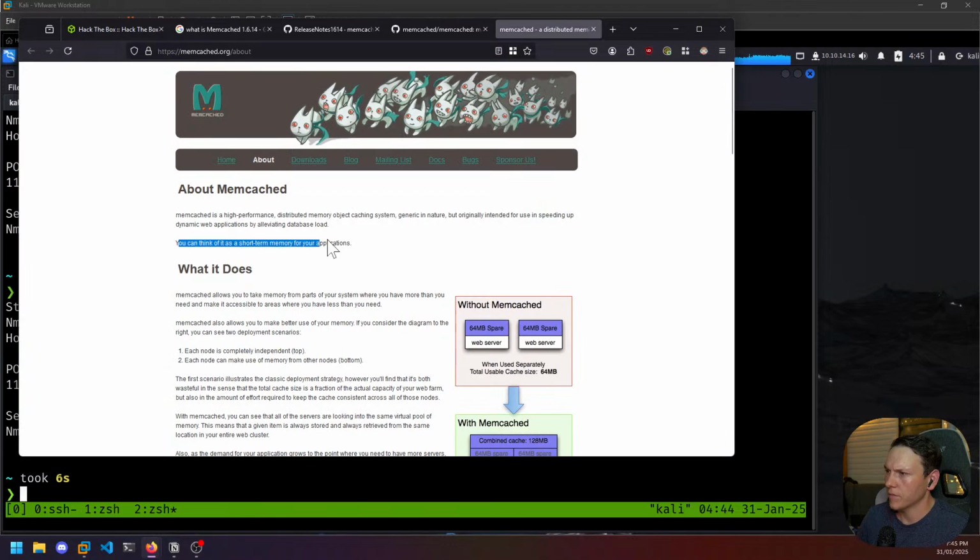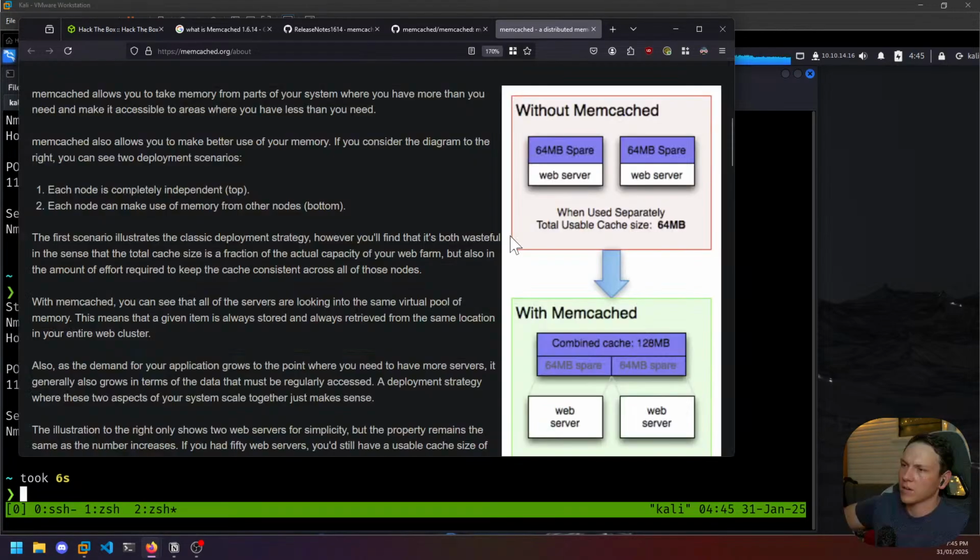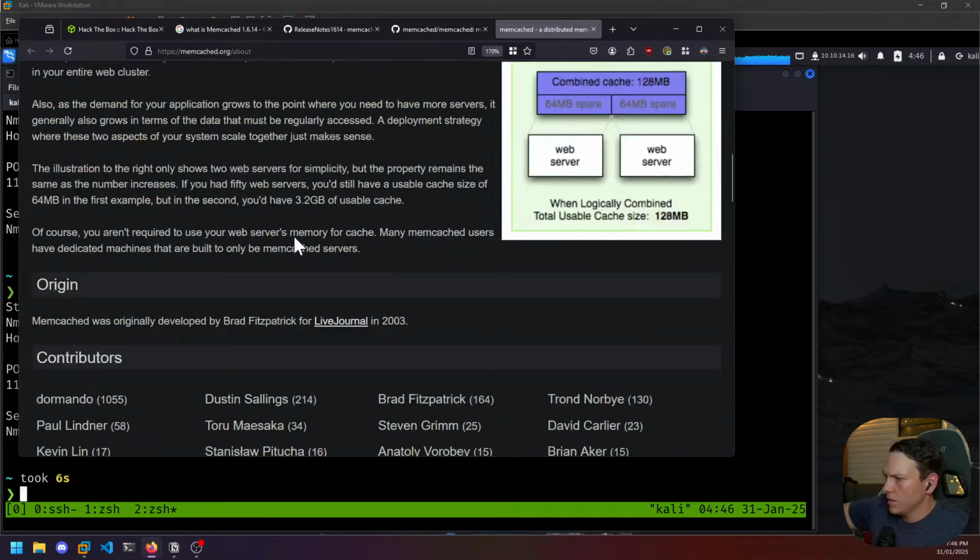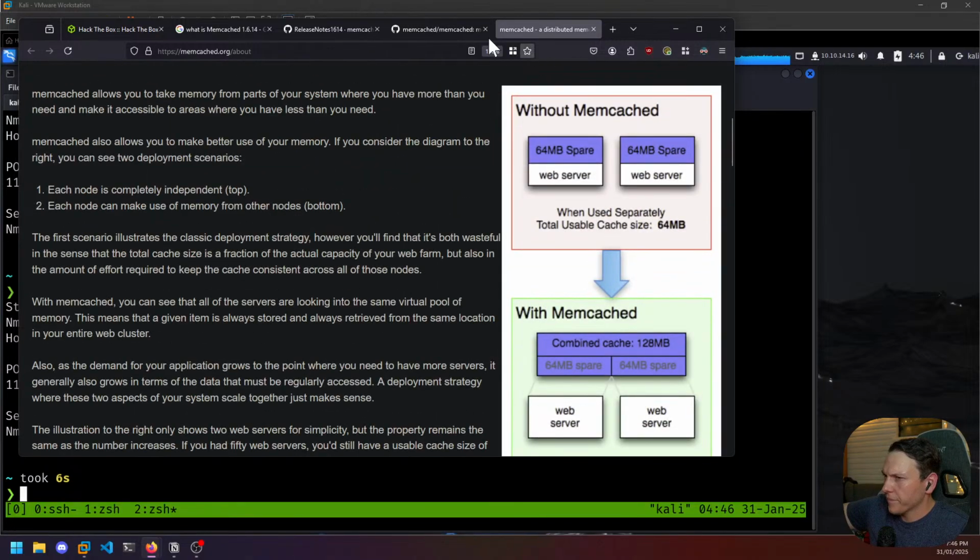You can think of it as short-term memory.